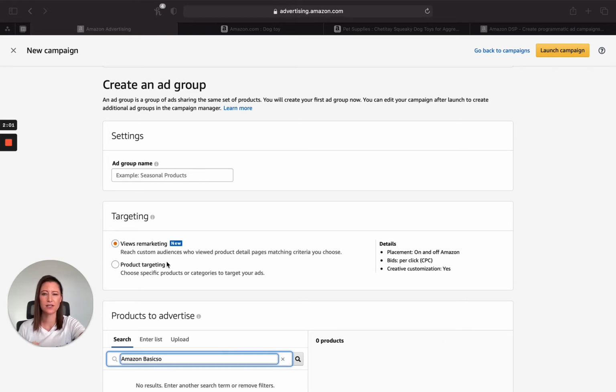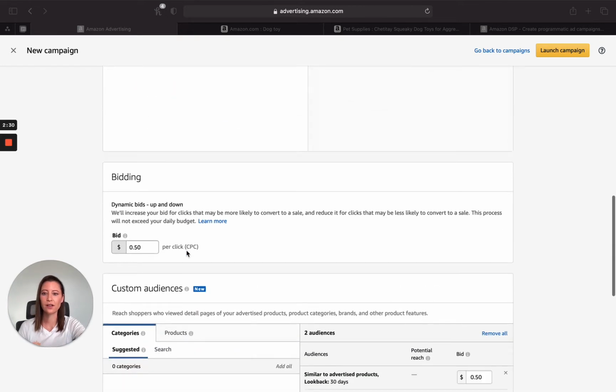Some accounts, I believe, still have searches, which was a small beta that was rolled out through a lot of kind of the OG vendors. But you have the opportunity to run product targeting, which is extremely similar to all of the other ad types. Under product targeting, you have product targeting and category targeting. And then you have the opportunity to run views remarketing, which right now is CPC. In some accounts, I have seen a CPM model, but views remarketing is the one that's in the majority of the accounts that we're seeing.